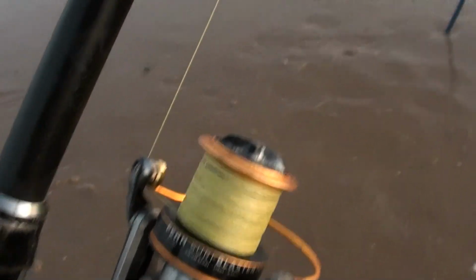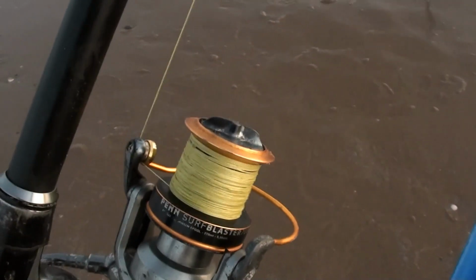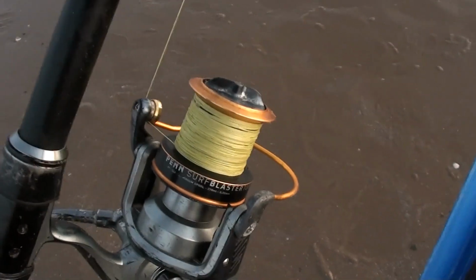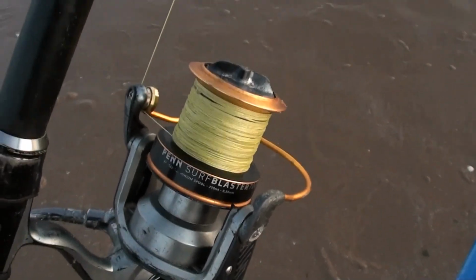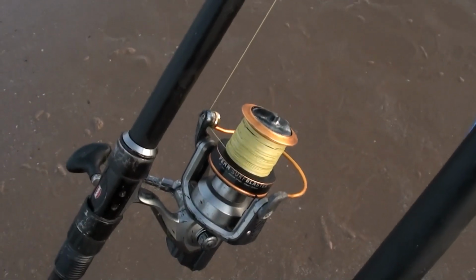So I finally managed to get across that gully and off onto the next bank. I put a fair amount of line out there. There's just under 300 yards on this spool, and I'm pretty much down to the back. So if there's no fish out there, I don't know where they are.